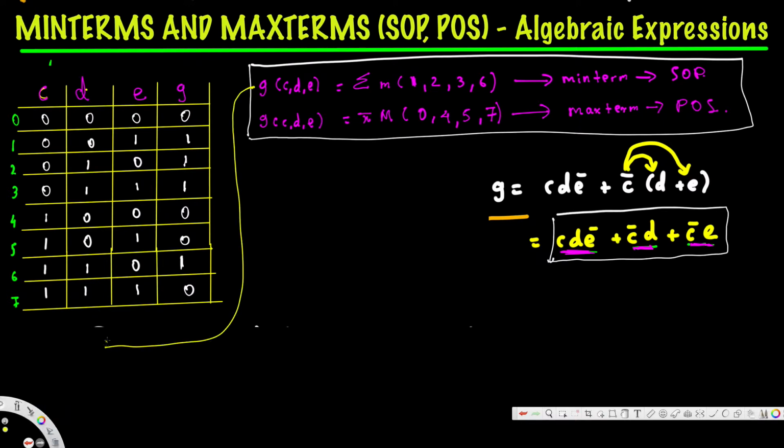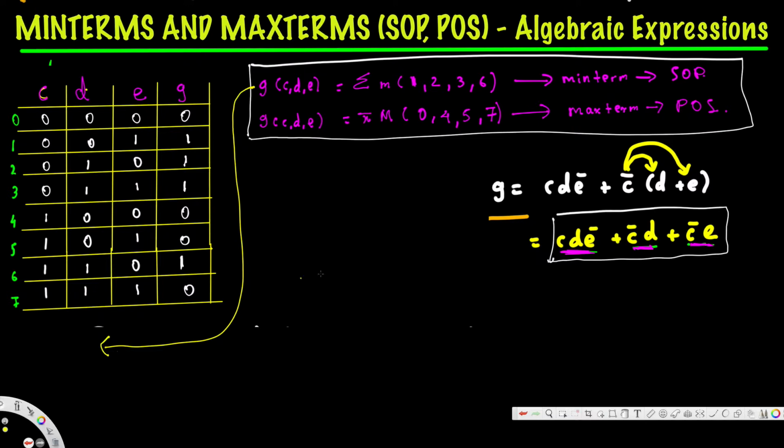When we want to derive sum of product, we have to choose minterm. That's going to give us a sum of product. And if you want to derive an equation in terms of product of sum, you have to use the maxterm. Now first let's see how to derive an equation that contains sum of product.